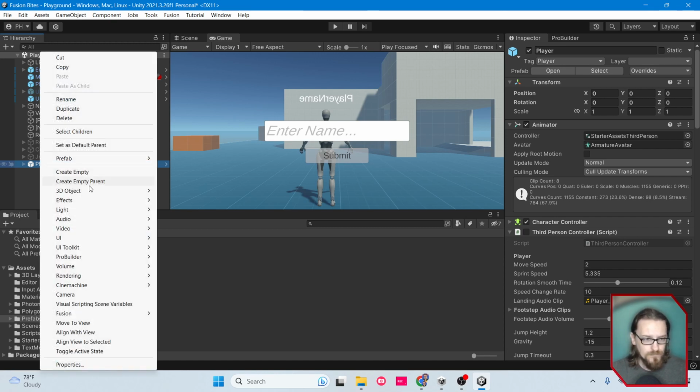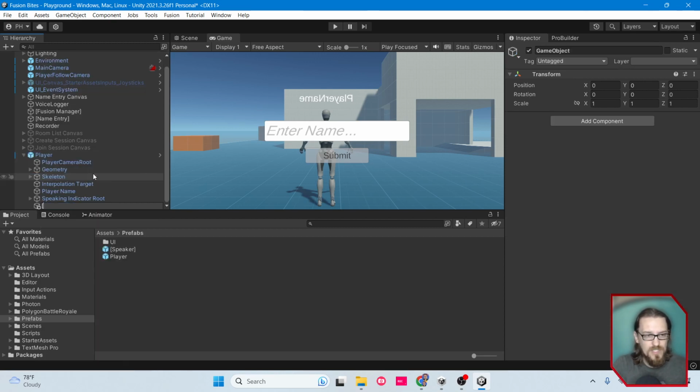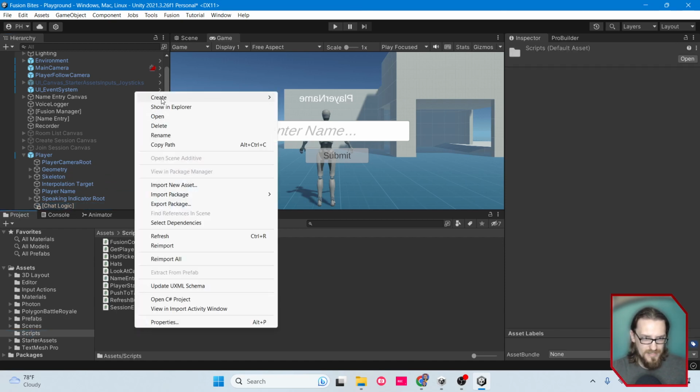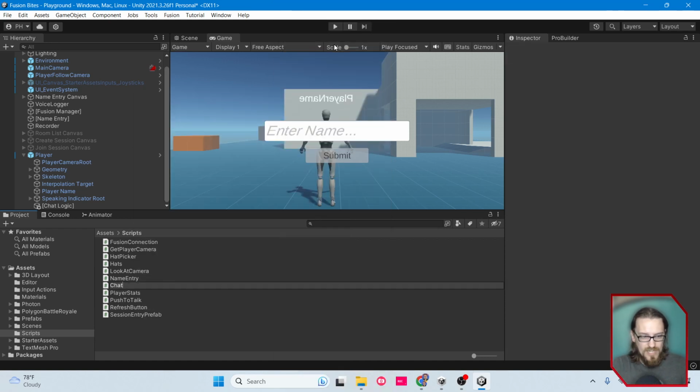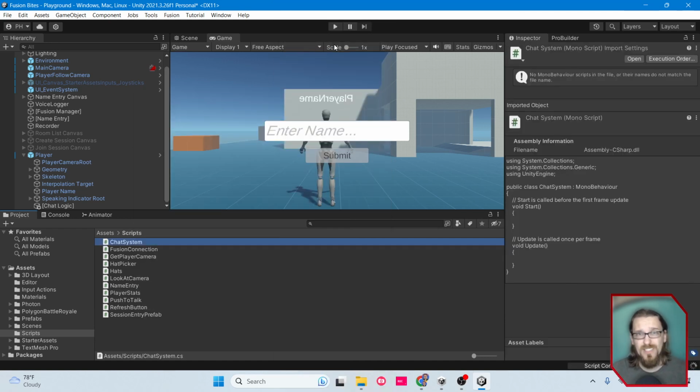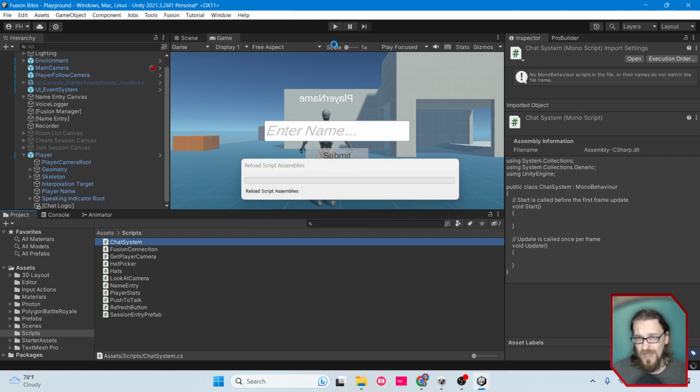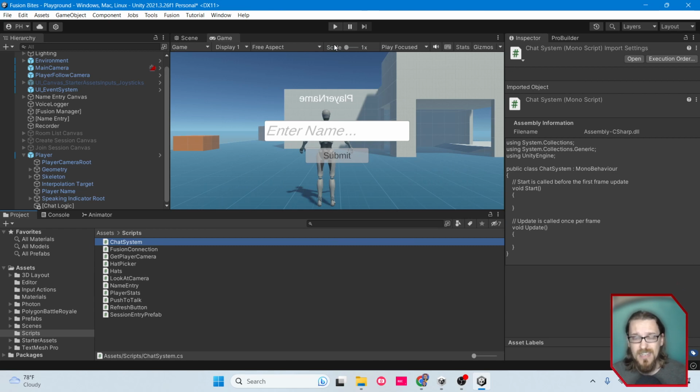So on the player, I want to create a new empty, and this is just going to be my chat logic. And I mean, you can put it right on the player too, but I'm going to put it separate. And then in here, I'm going to create a chat system script. Now, I actually was recording this video already, and I had to do the whole intro twice now, because once I did this bit, Unity refused to finish compiling, and then my whole computer froze. So I have less applications open now, so hopefully we're in better shape. So I'm going to take this chat system, and I'm going to drag it on there to the chat logic, and we'll get back to it later.